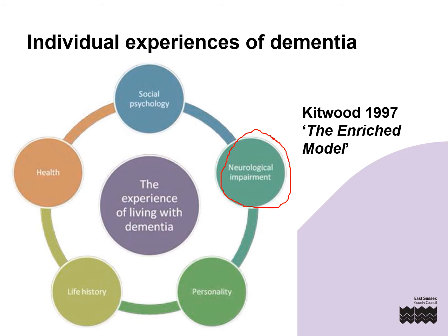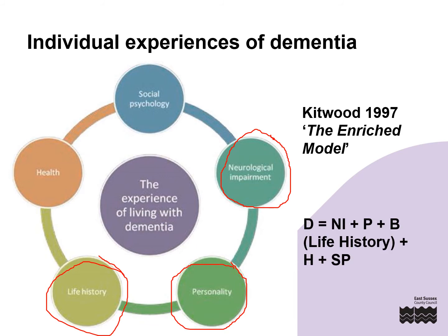Then he goes on to describe personality and life history. So Kitwood said the key way that we make sense of the here and now is through reference to our past experience. This doesn't change for anybody with dementia. It's important to learn about their past relationships, occupations, hobbies and experiences for 2 main reasons. One, it builds our respect for them, enhancing their personhood, and also it gives us an idea of how they might perceive or interpret a current situation.